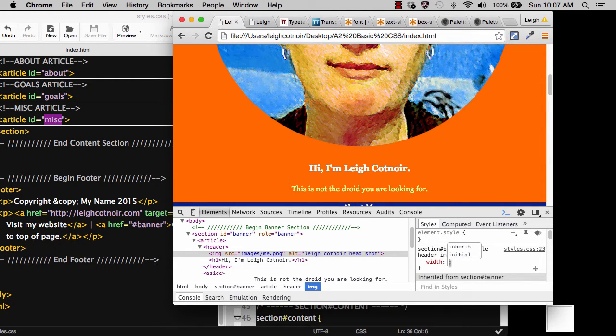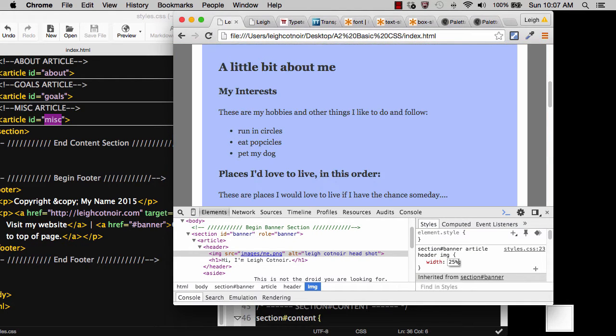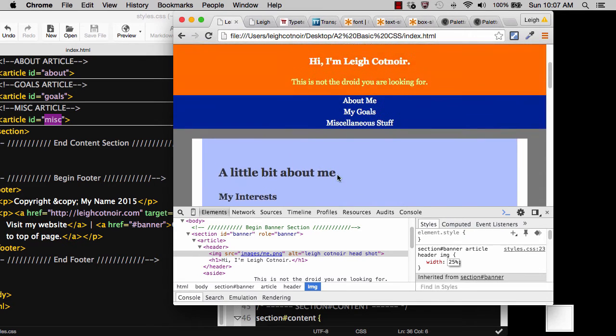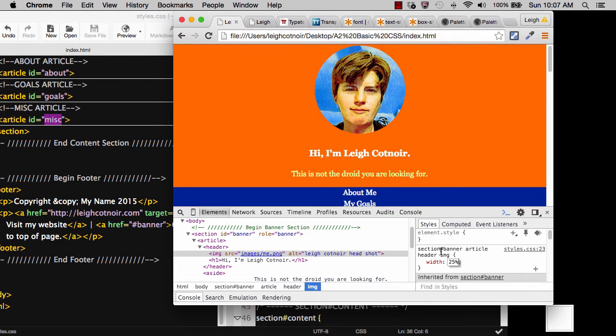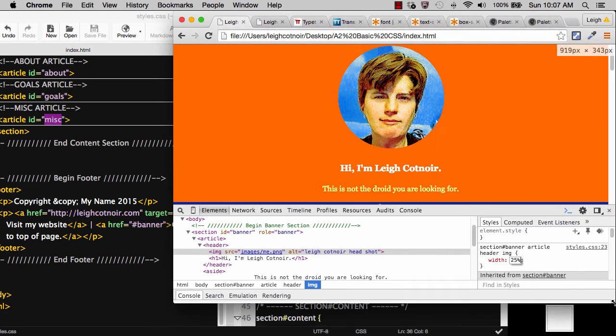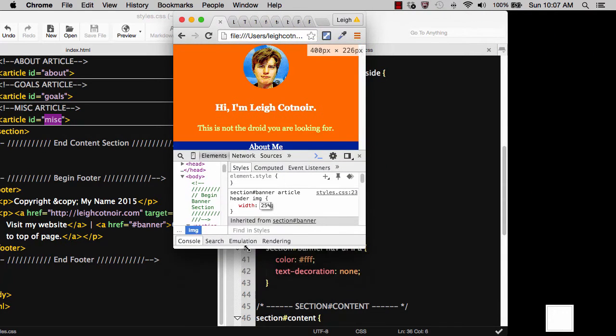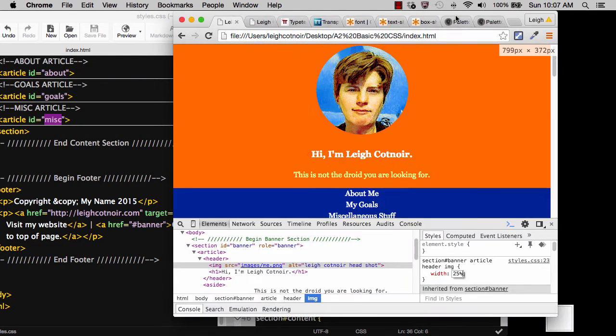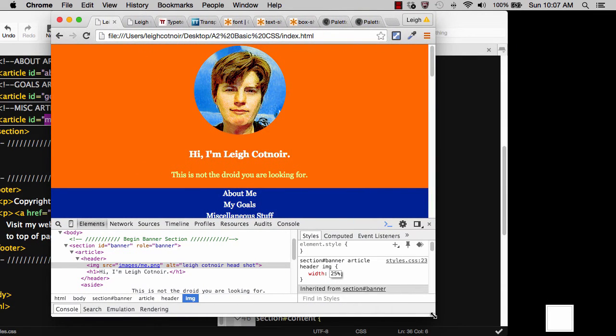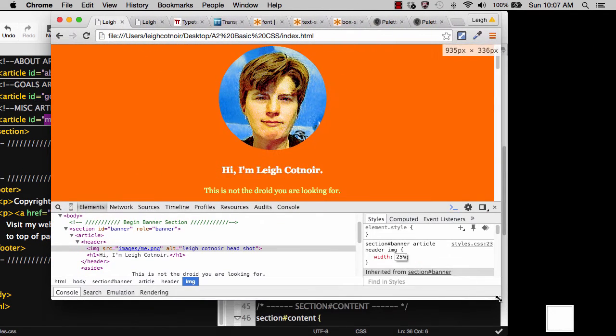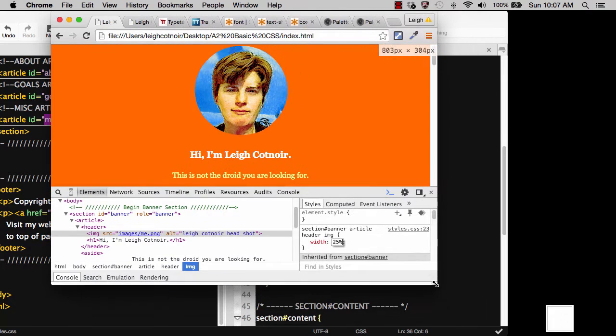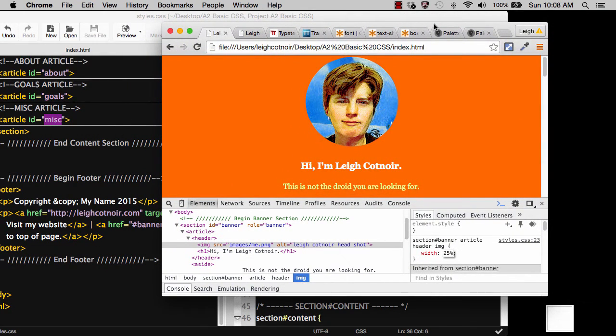And now I can set the width to be some scaled version of that, let's say 25%, and if I scroll back up, you can see that that's much better. Now, if we scale, it just keeps getting smaller and smaller because, as we told it to be, it is 25%. I don't necessarily want it to get bigger than a certain size or smaller than a certain size, especially if you think about the way it might look on a phone or something.